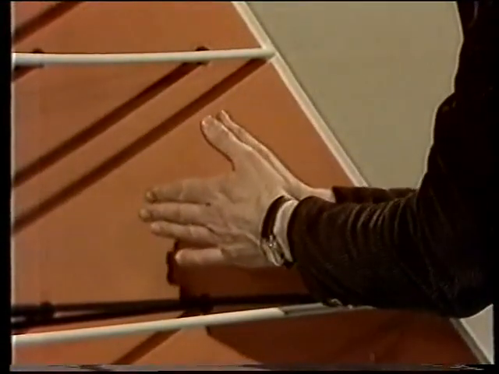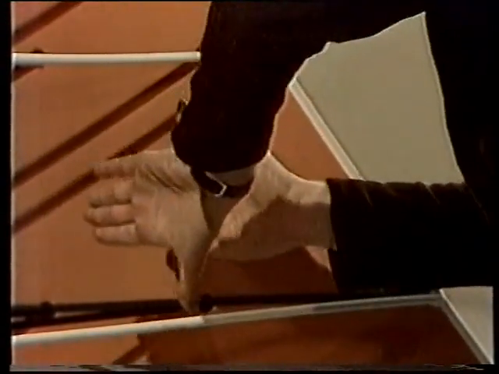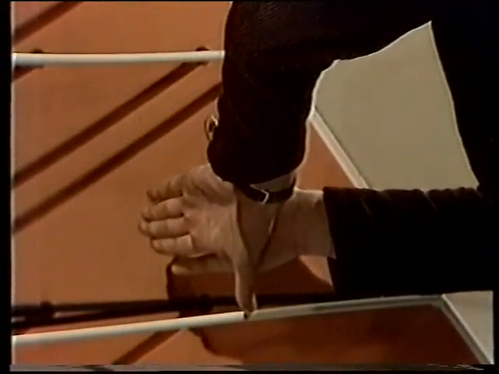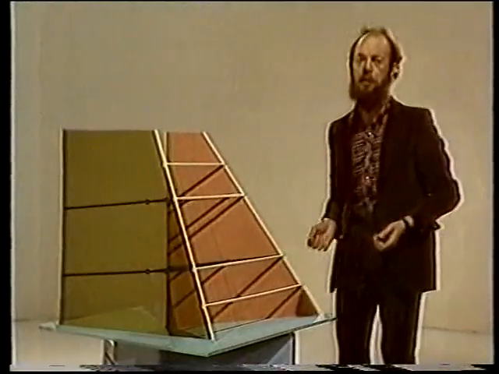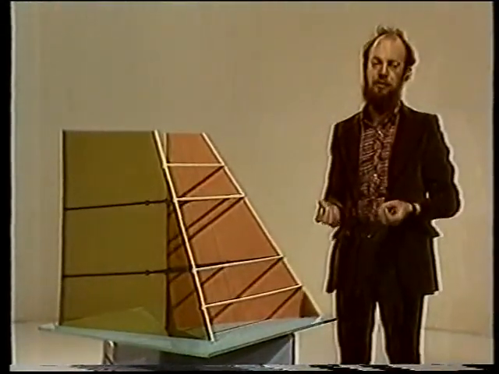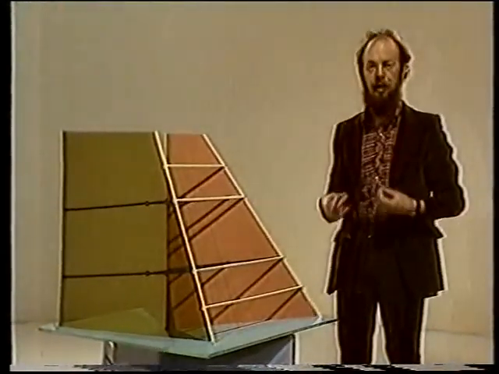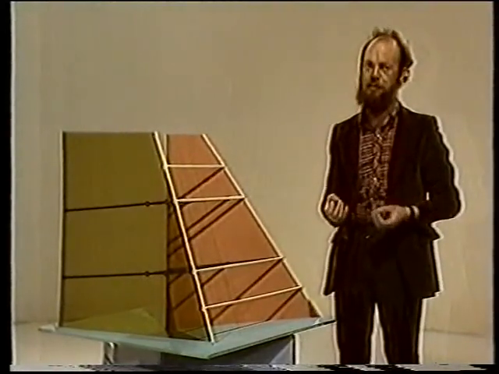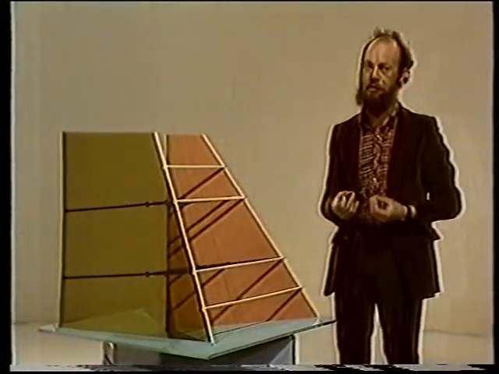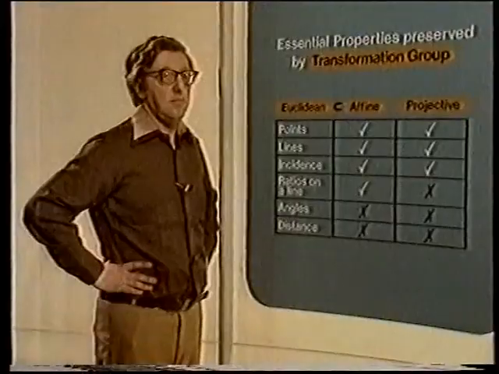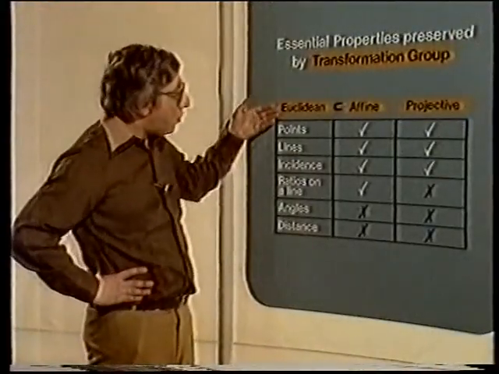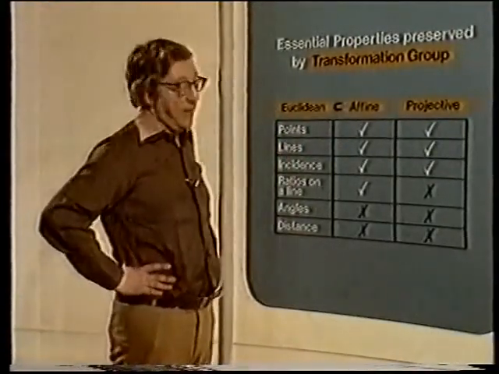To get a reflection as an affine map, you take the domain out, reflect it, and put it back in. So we can realize each of the Euclidean transformations as an affine transformation, and so the Euclidean group is a special subset of the group of affine transformations. So in fact, the Euclidean group is a subgroup of the affine group.